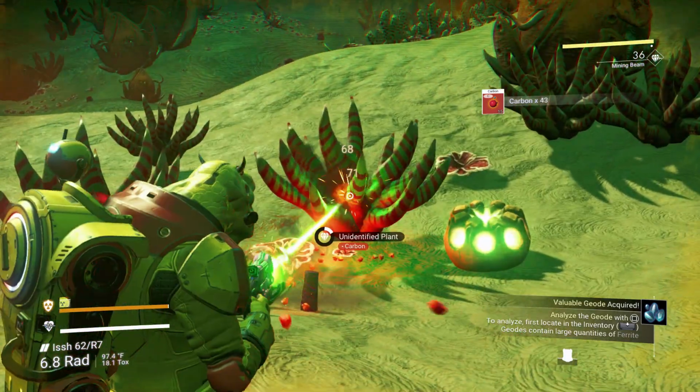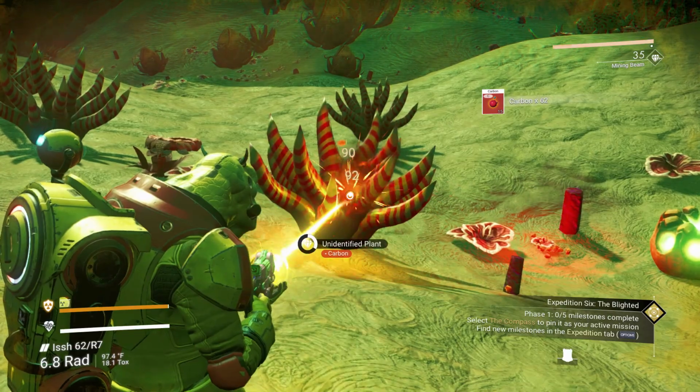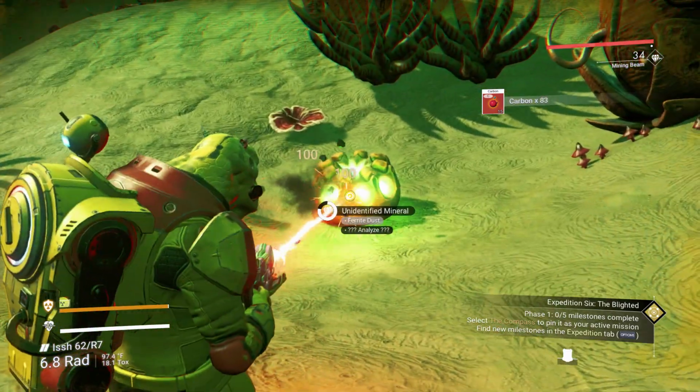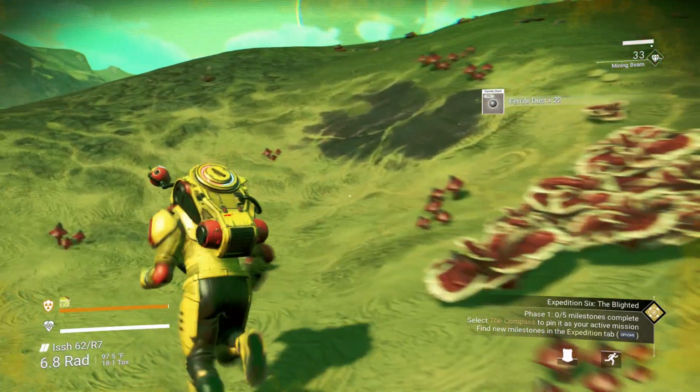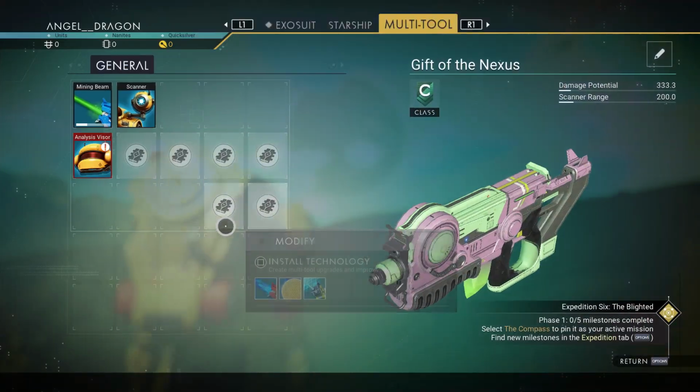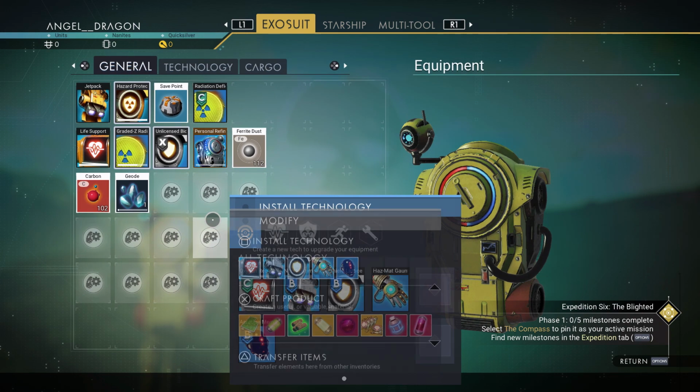We have a bunch of carbon and stuff like this. So this is what I was talking about. This is the most time-consuming part of it, is gathering the resources for this.